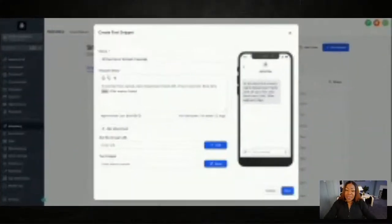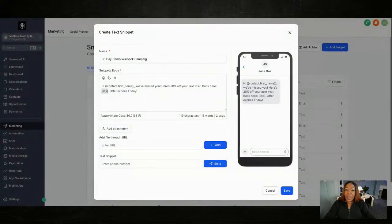The assumption with the win back is they've done business with you before, so they don't mind doing business with you again. It's just a matter of timing, especially for the spa. You could word it however you want for your target audience, but hey, it's about time for some self-care. Book your spa appointment today or book your massage today. And you give me a link, then I'm going to be like, you're right. It is time for me to have a spa day, right? So we're making it convenient for your client or customer to connect with you. That's the logic behind these things.